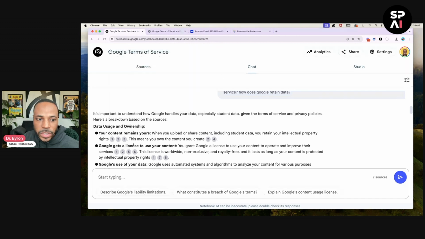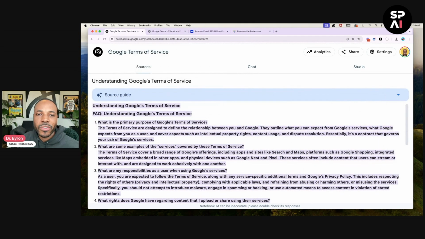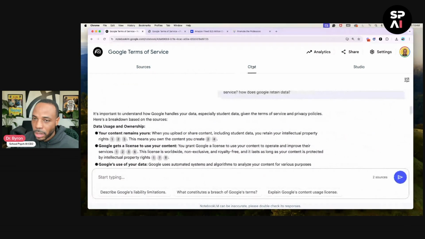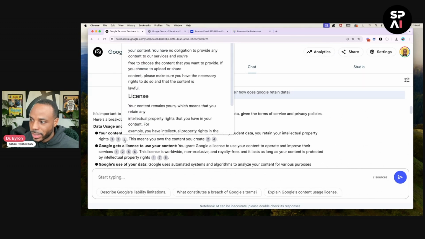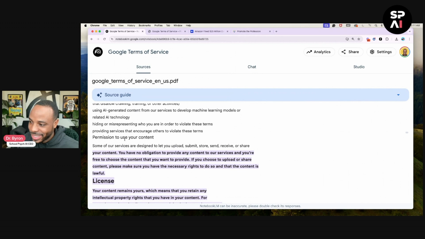I'm hovering over, you see these numbers here. If you hover over these numbers, and you click it, it goes directly to the source, y'all. The source that we included. So where ChatGPT, Claude, these other platforms can hallucinate and make things up, not in Notebook LM. Why? Because it's pulling directly from the sources that we provided it. You click it and it takes you directly to it.